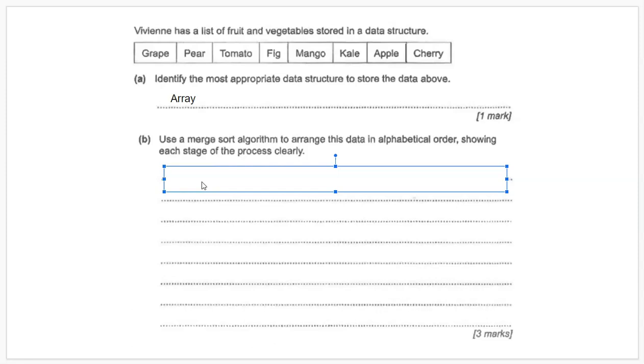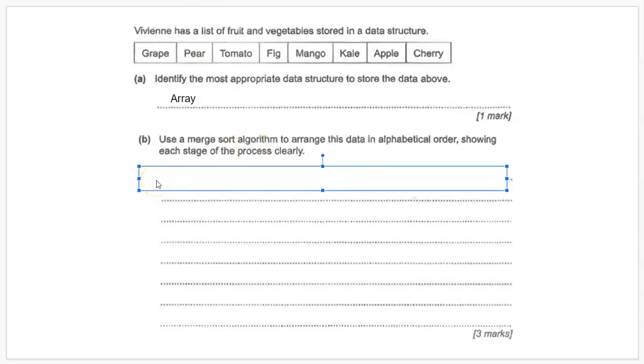The divide section is where we split the original data from one array into lots and lots of separate mini arrays, single arrays of one item. In the exam they're not going to mark you on the splitting process, they're going to mark you on the merging. As long as you show that you understand that they split up.